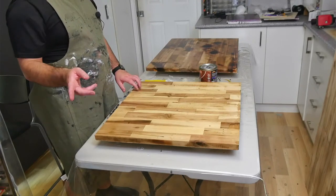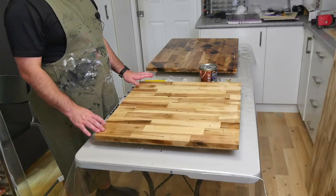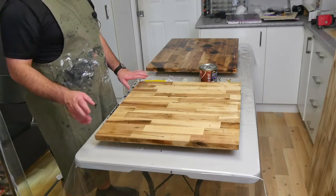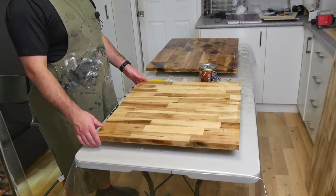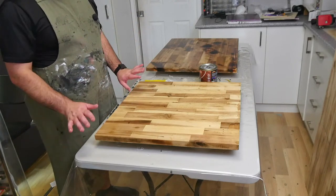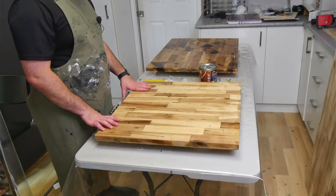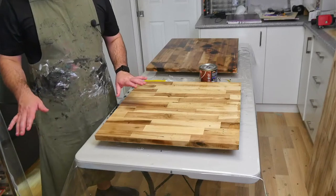We discussed MDF earlier. MDF is supposed to not warp as badly as other woods do. However, I've experienced warping with all kinds of wood, so just as a fail safe, I do this for every single wooden piece that I make, unless it's a cradled wood board. Cradled wood boards, you don't have to worry about. If they've got a brace around the back, the whole purpose of that is to stop warping. So you can definitely pour on those without worry of them warping.